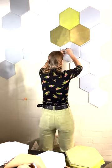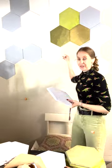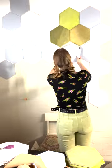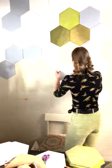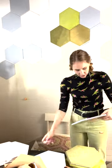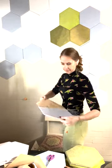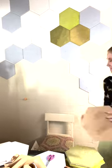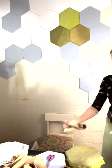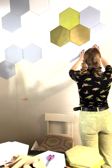On my brick wall, I have this nail that's kind of embedded into it and it sticks out. So I could never lay my other hanging wall flush because of that little nail. So for this wall, I am going to cut a hole in one of the panels so that it can stick out and lay flat with the wall and adhere flat to the wall. So it worked out.